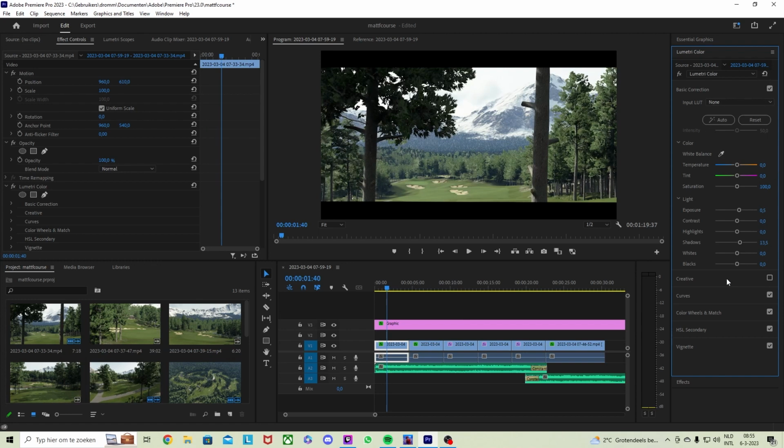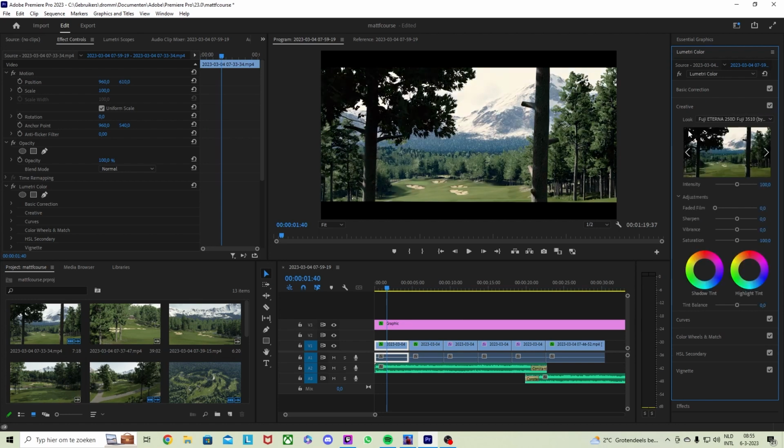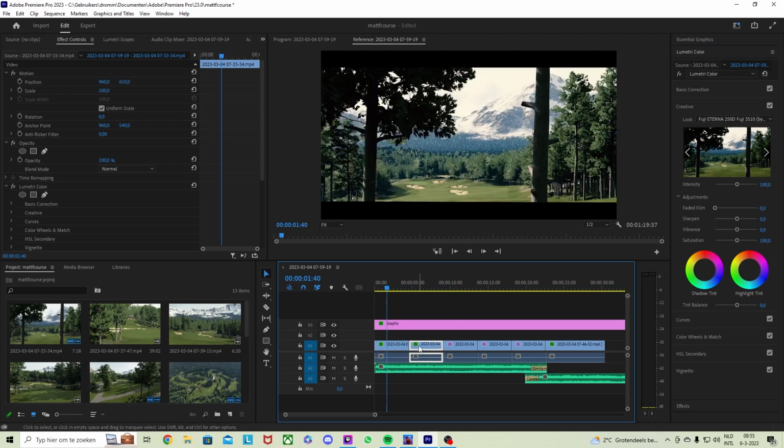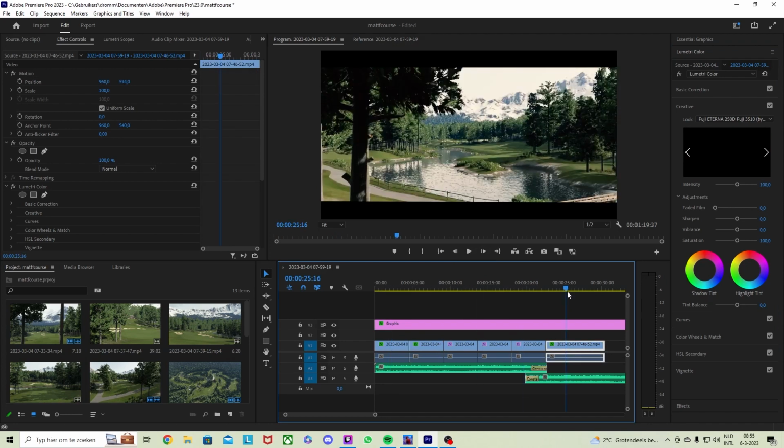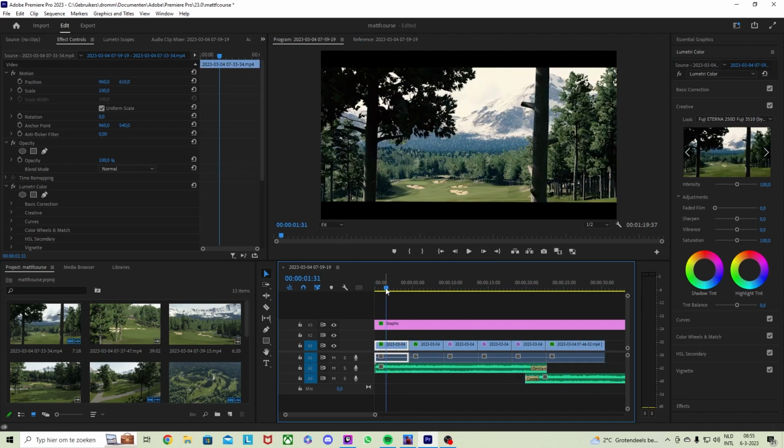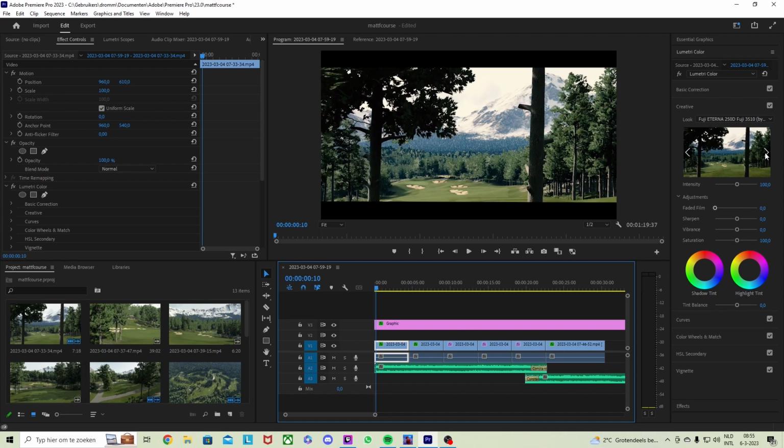And here's that creative filter that I'm talking about. You can see how that actually darkens the dark areas again. It's a Fuji film filter, and it makes a huge difference. It makes it look even more like film than it already did with that widescreen. So the whole frame is affected by this, and I've actually added it to the other shots already, but I wanted to show you the difference here.